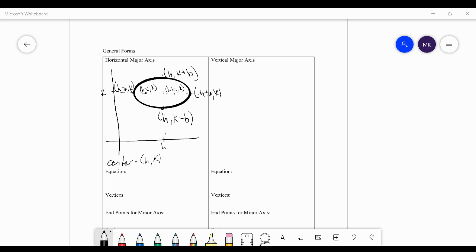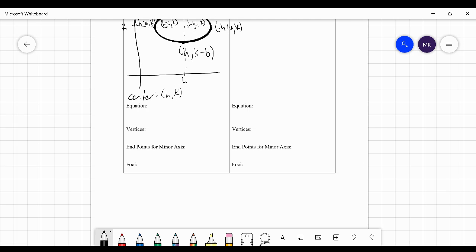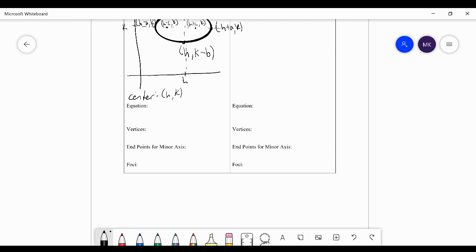The center is at h comma k, and everything else is basically the same. So the only thing that's happened is we've had a horizontal shift and a vertical shift. If you remember anything from the section on parabolas, when we went from our parabola set with the vertex at 0, 0 to the parabola that was shifted, it's the same exact thing that ends up happening as far as our equation. Simply, we're subtracting h from x and k from y.